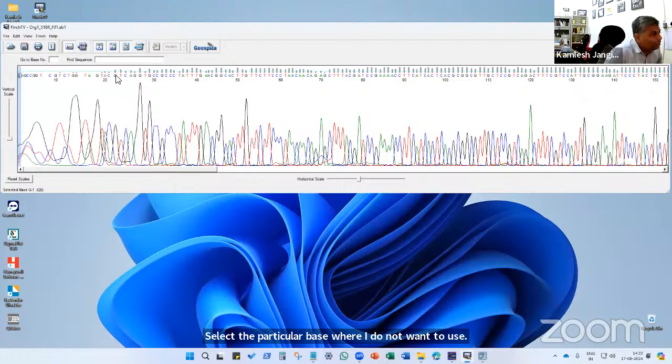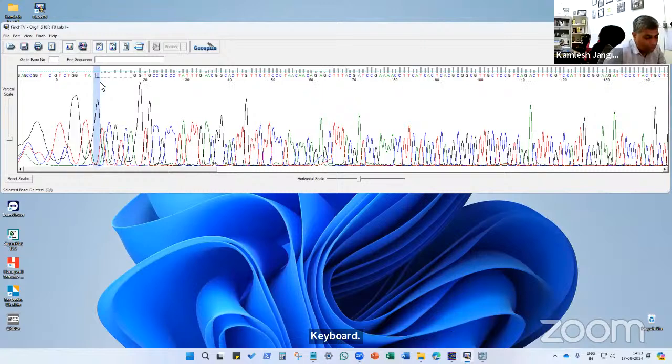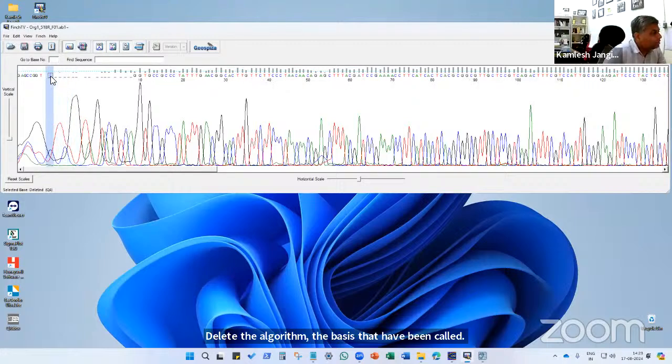Typically I would delete the first 20-25 bases which I'm not exactly sure of. All you have to do is select the base and press the delete key on your keyboard, and that way you can delete the bases that have been called by the system.